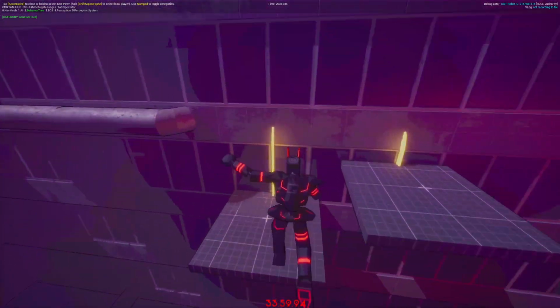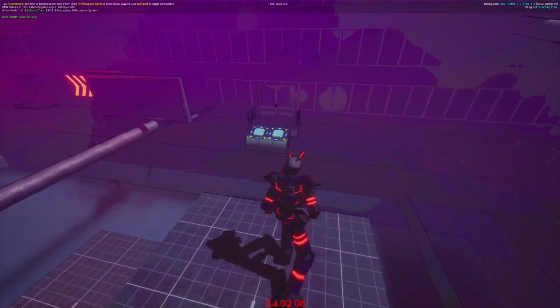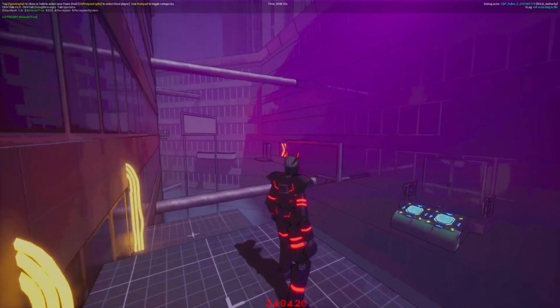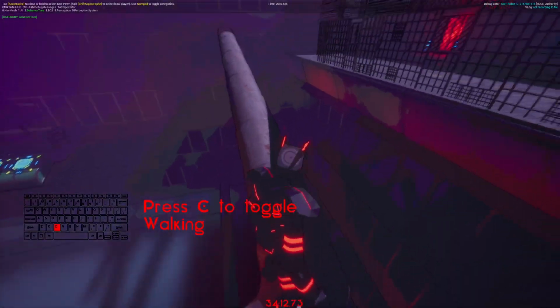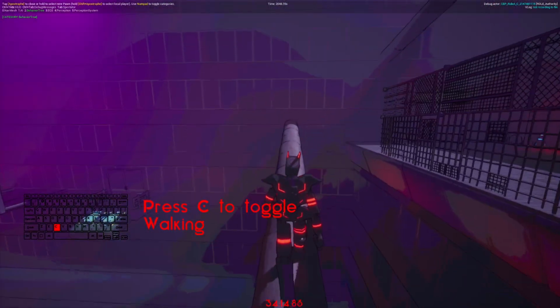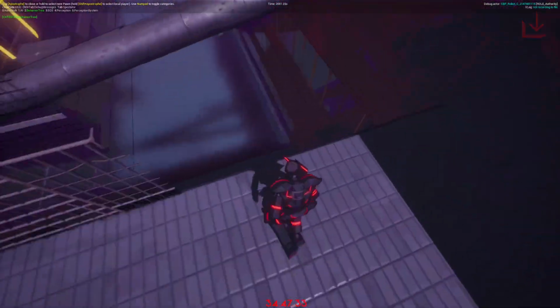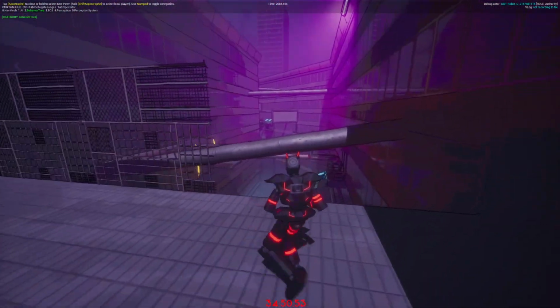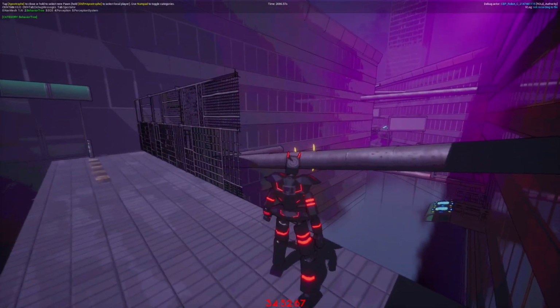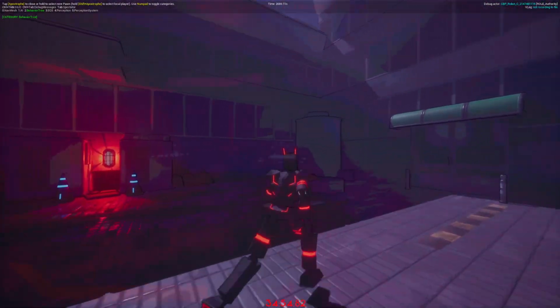To really combine all the elements, you have the jump pad, you have the moving platform, and the wall run right there. That's the final section, and you have to walk. Yes, you can toggle walking, and then when you jump here, you can always save yourself with a ledge grab, so even if you don't jump because you're already off the ledge, you can save yourself. And then you made it.